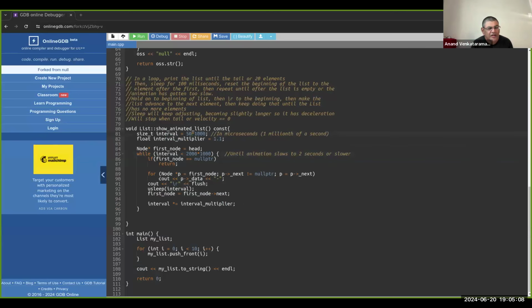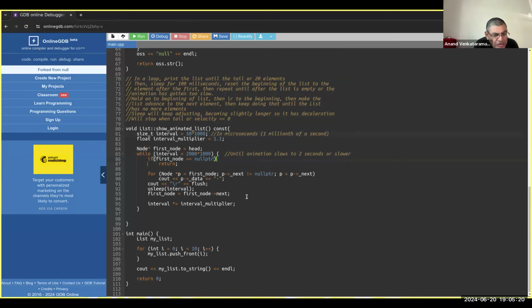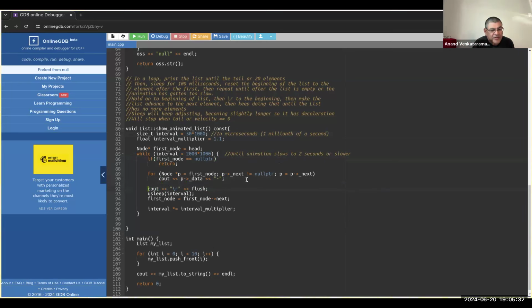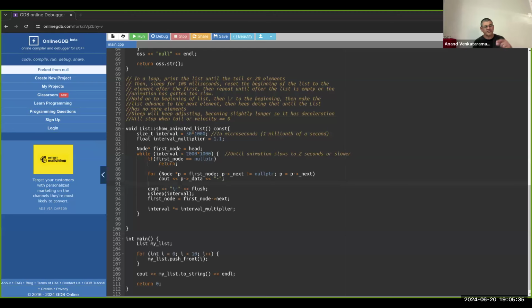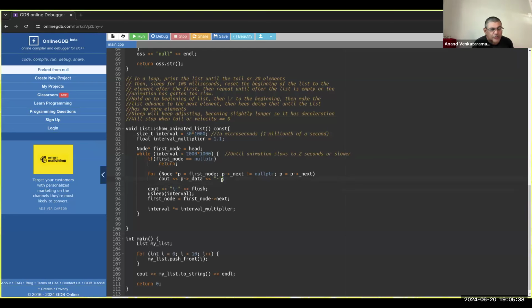50,000. And oh yeah, we need to print a lot of spaces before we print the \r, because as the list moves to the left, it'll leave some litter behind it. So before you print the \r in the cout, print a string with lots of spaces in it, just inside of the cout itself. The first thing you shift is lots of spaces, a string with like 10 spaces or something. On line 90, you've got cout, yeah? Not there, it has to go before the \r. Leave that alone.